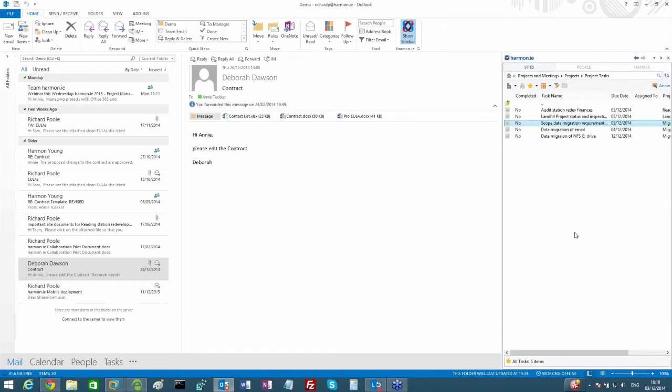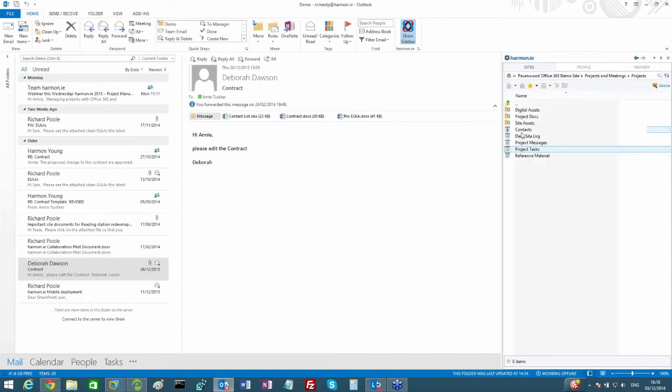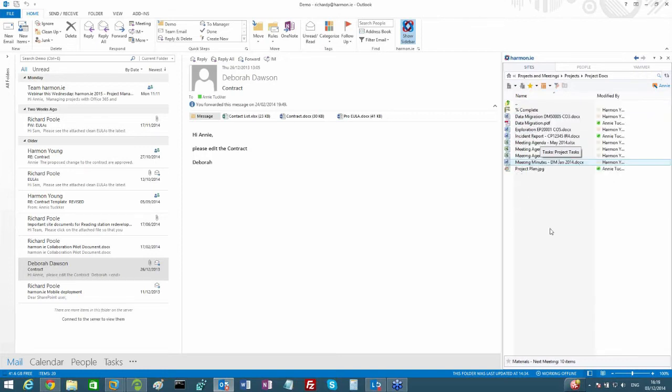Now I need to see the impact that this new task we've just been working on has on the project, to avoid obviously costly delays, and so to review the documents that relate to that. So I can use the Harmony sidebar again to navigate to all of the different areas of my project. And as Yakov highlighted, we're supporting not only document libraries and task lists, but all different types of lists, contact lists, and other custom lists as well. So let's take a look at the project documentation.